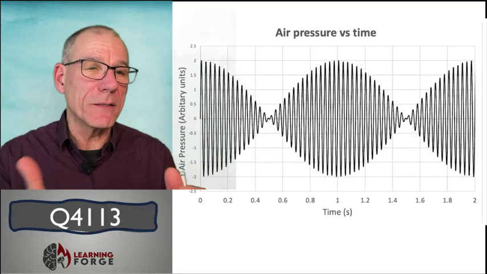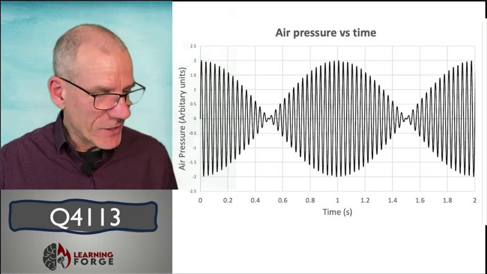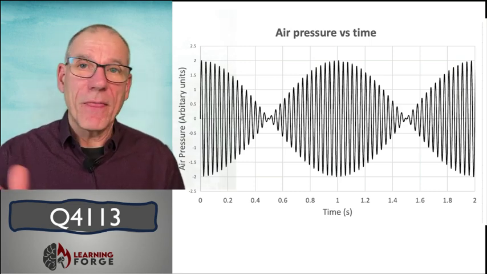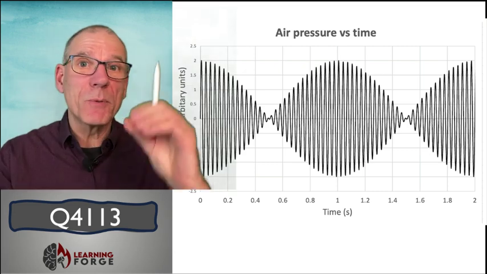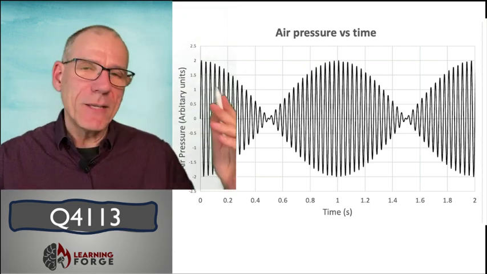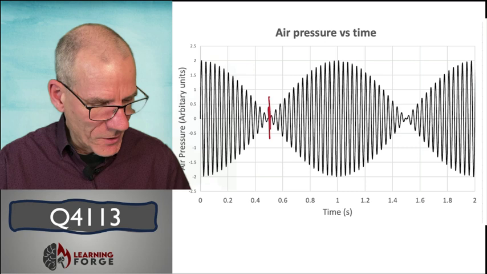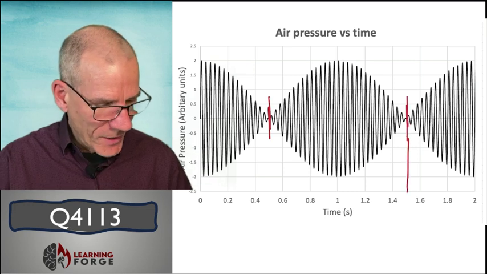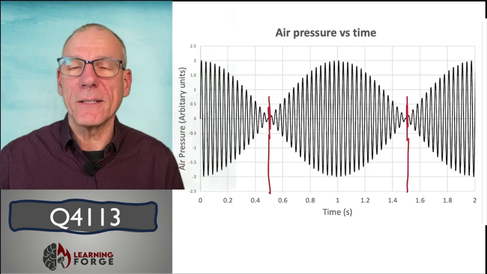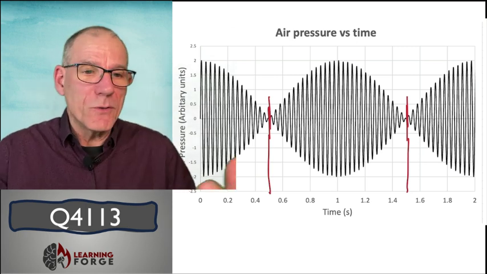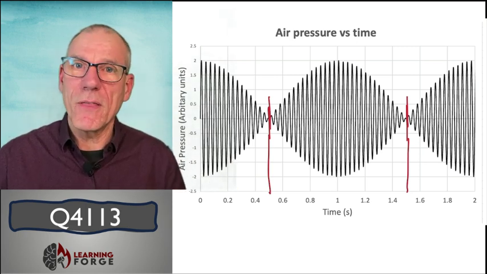So let's apply all that to this particular question here, and you can see from the formula and data sheet that the frequency at which the beat appears, so from going from a minimum to a maximum and back to a minimum again, is simply the difference in the two frequencies. So here's one of the minimums, here's the other minimum. We can extrapolate that down to the graph and realize that it's about a second that it takes between the two of them, and so there is a 1 second difference in their frequencies.